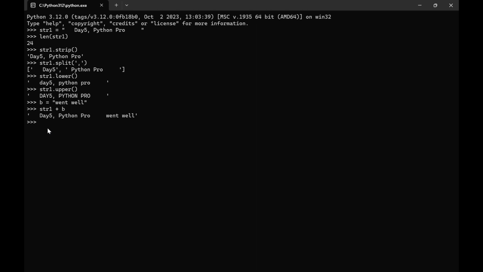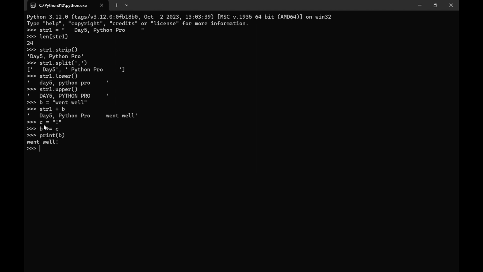Or we can also add using the plus equal to. Say I have another string. So b plus equal to c. If I'm going to print b, c has been added at the end of b.